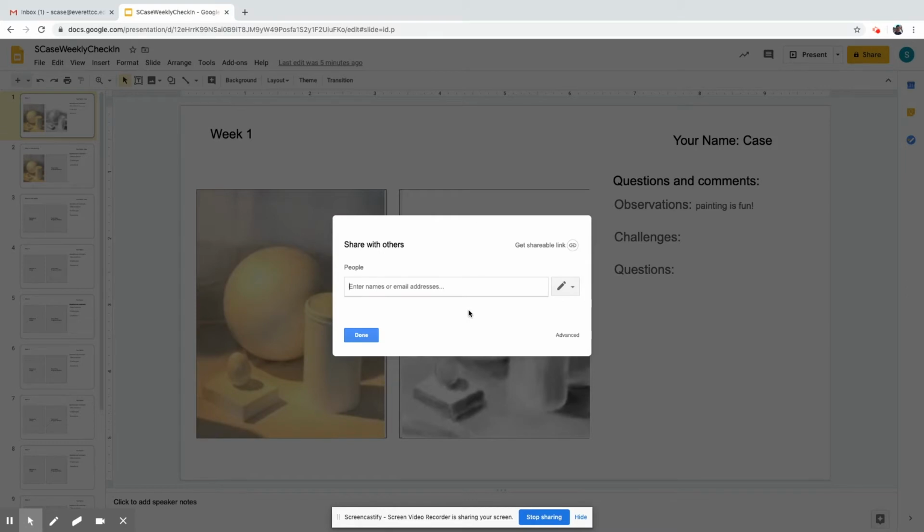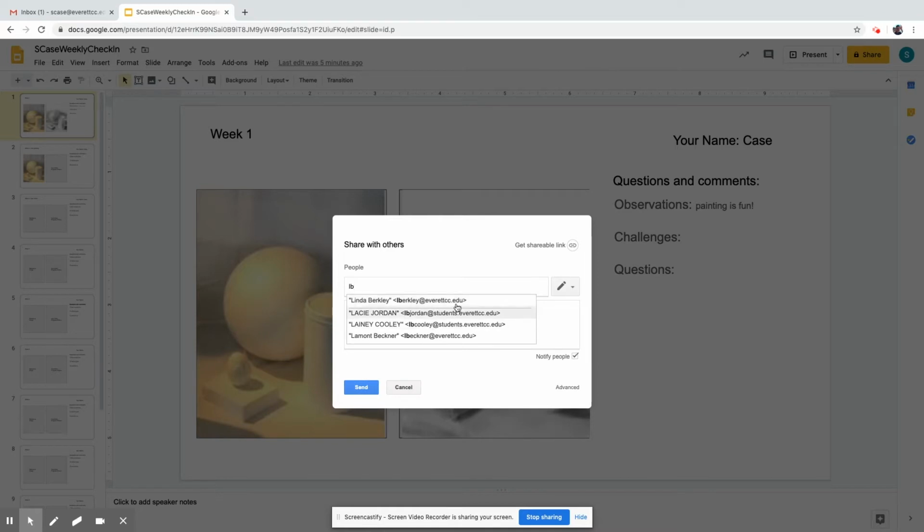Now up in here, this will let you add somebody to the list of who can use this. So when you type in, say, their email address, like for Linda Berkeley, that just goes and puts her email in there. But say you needed to give the professor access and then also maybe some of your classmates, you could also just add their emails in here. You can do multiple emails at one time. This little pencil icon here next to the side, when you click that, it gives you this drop-down box.